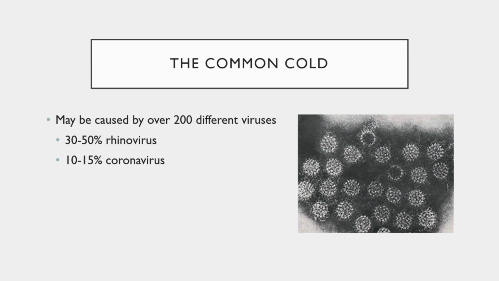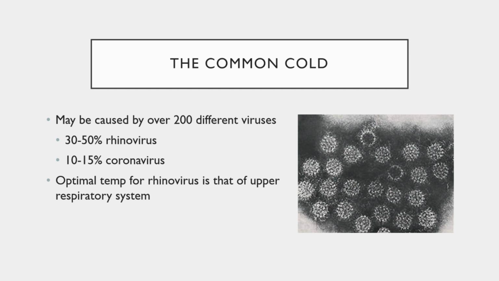The viruses that cause the common cold prefer the slightly lower temperature that is associated with your upper respiratory system. It's lower than your core body temperature in your lower respiratory system. That is the temperature at which they are better able to reproduce. So they tend not to migrate into the lower respiratory system.